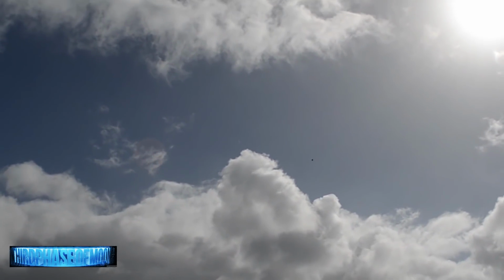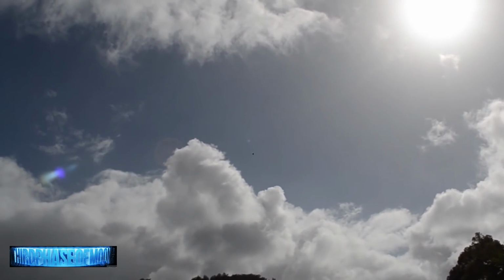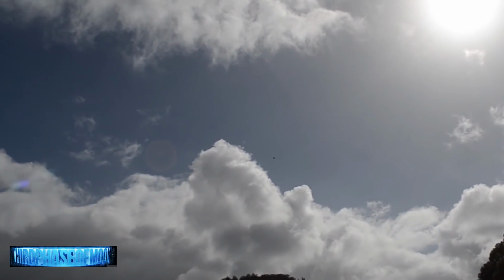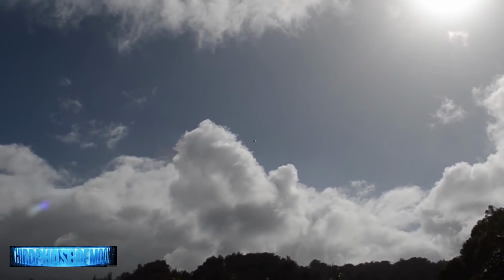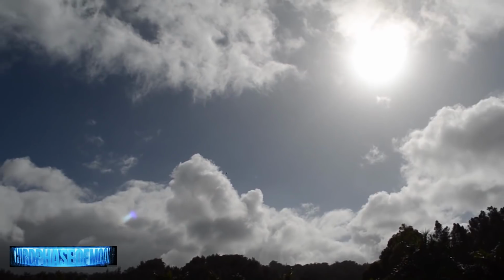We're looking at something off in the distance. Is this possibly some kind of craft or a drone? Keeping an eye from above. We're looking at it. Let's just play the raw video for just a bit. Right, we're going to get a little closer look now and take a look at whatever this object is. It has some kind of sheen on it. When you get a little closer, you can kind of see this object rotating from within itself.